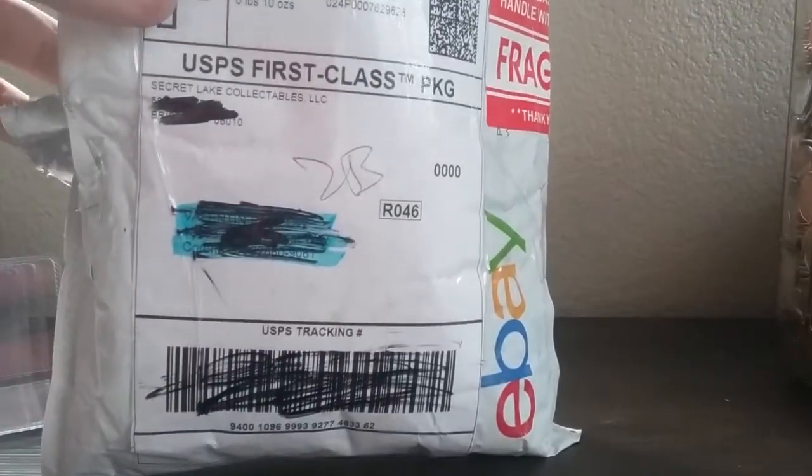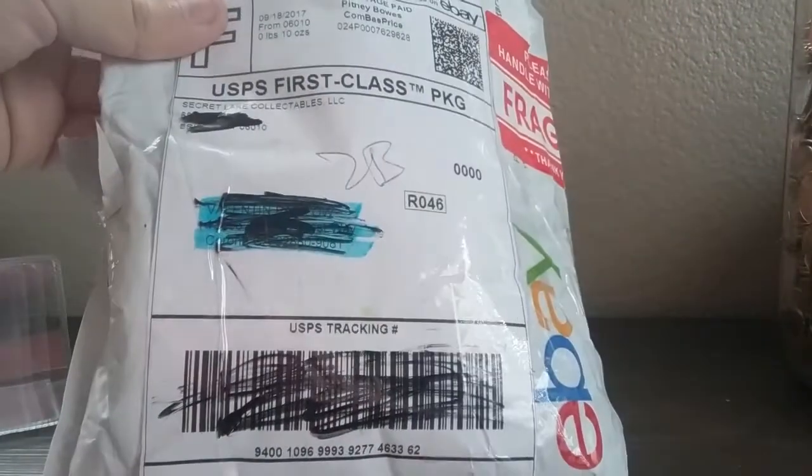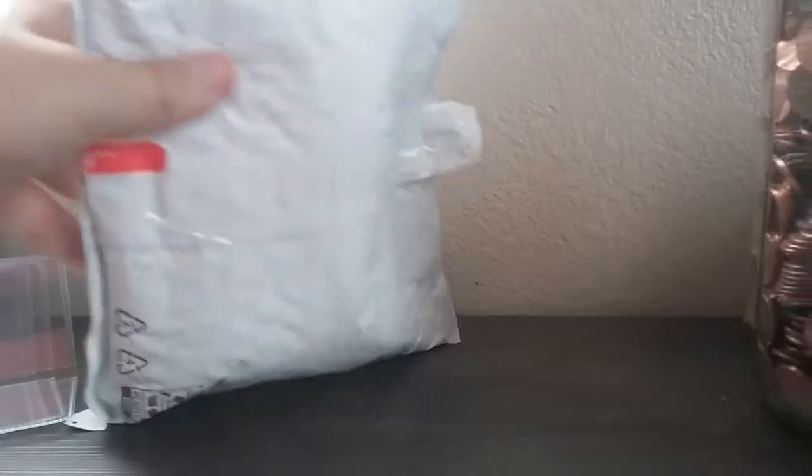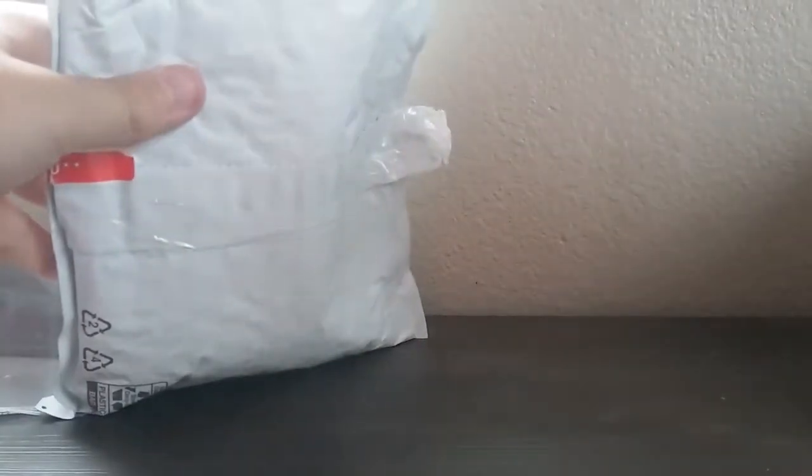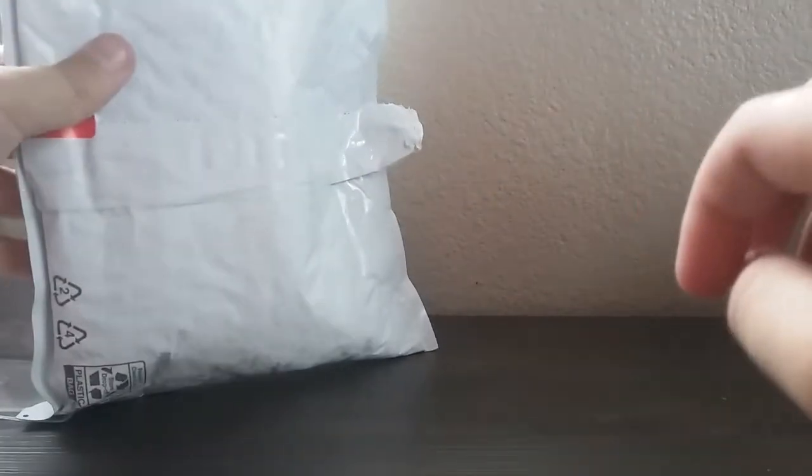I actually attempted this the first try, but it took forever to open this, and then I realized on the back it had just a tear open thing. But yeah, anyways, I have been saving coins, and I'll be going to Coinstar, cashing those in, and getting Amazon vouchers for cards. But yeah, let's get into this.